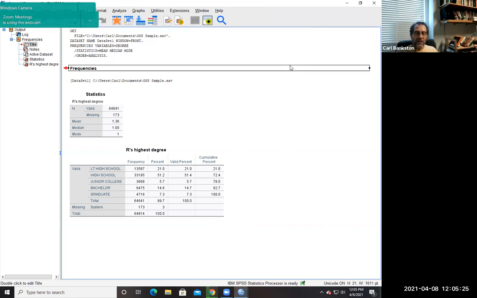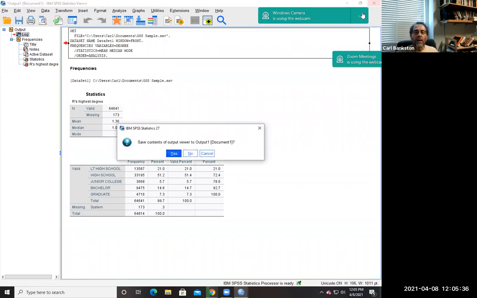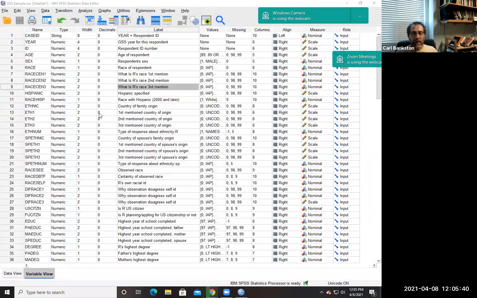So if we're going to look at how this may have changed over the years, we could look at a cross tabulation of year and education. Now, one problem here is that we have a different value for every year. So if you look at a cross tabulation of year by education, you're going to get 1972, 1973, 1974, and that's a lot of different years, and it may be hard to look at and hard to interpret.